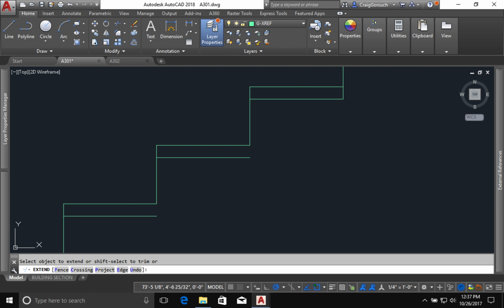Or you could use the fillet command. Make sure your radius is set to 0.